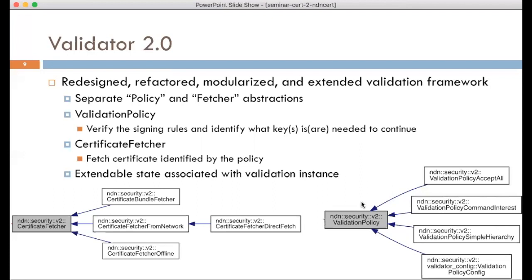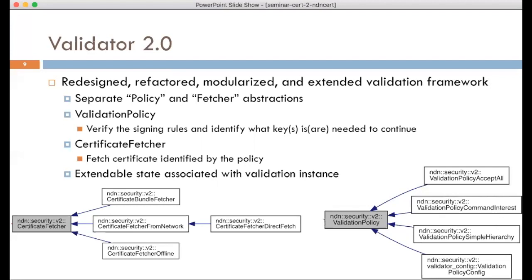For validation policy, there is a similar set, similar in principle, of policies. The most important one is the validation policy config. I forgot to put this on the slides, but this is part of the overall picture. The old validator config, as a class, as an interface, actually stays the same.